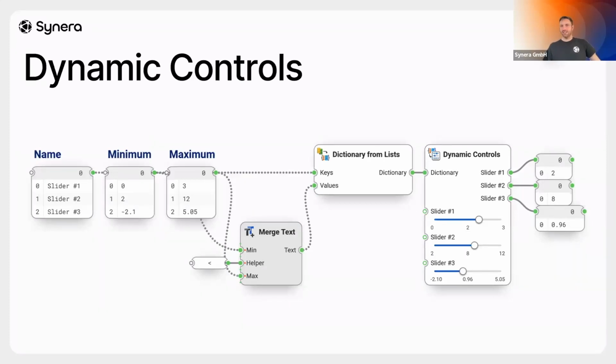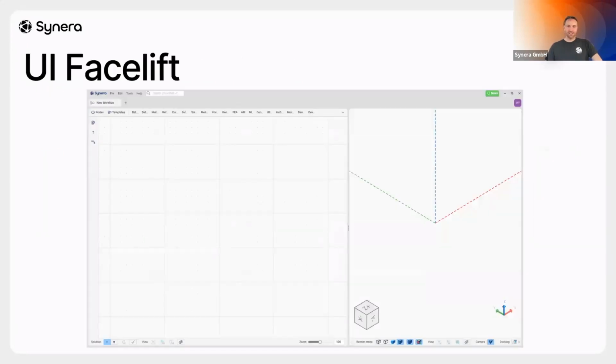And then we did a facelift to our UI, Marvin, right? Exactly. It has a totally new appearance. So it is in general more streamlined. It is brighter. It has a cleaner design. But why did we do it? In the end, we give the workflow creator more space to work on the canvas and also a better focus.